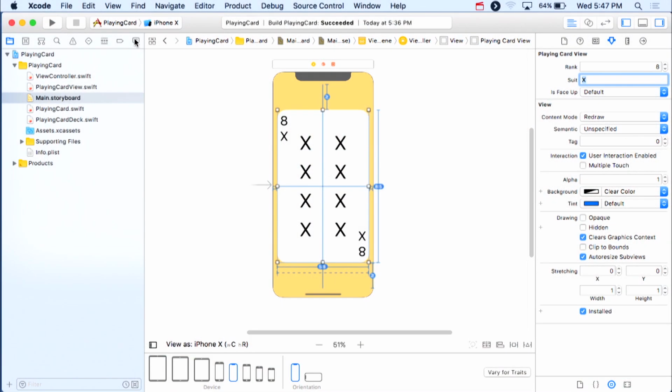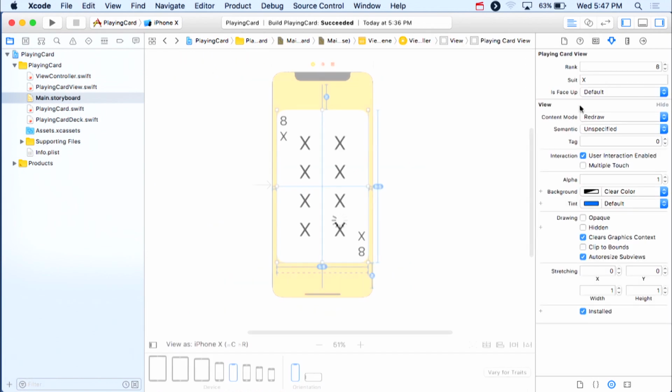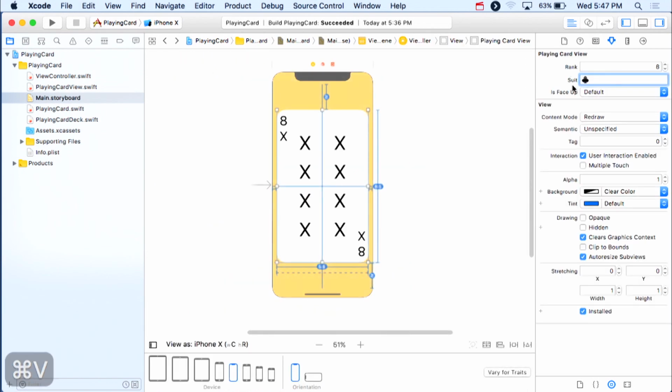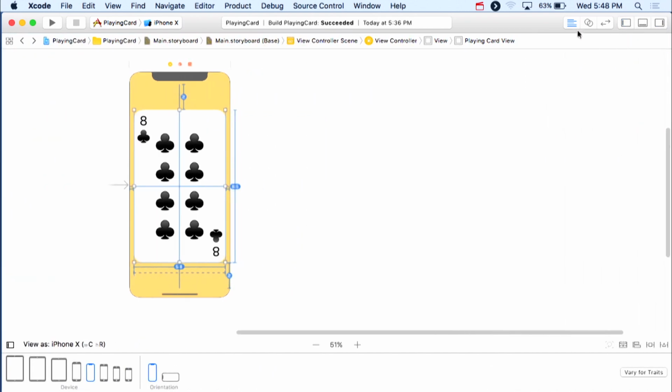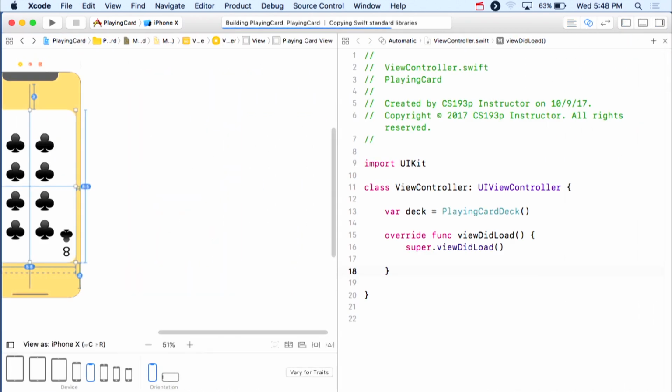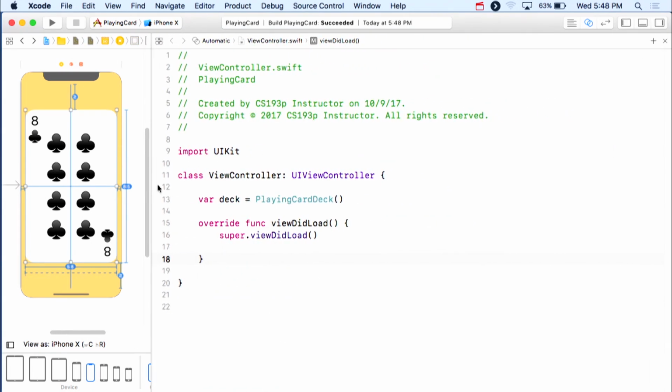All right, so here we are. Let's make our thing look a little better. Let's get back and get a nicer thing, maybe clubs this time. Go back here. Instead of X, we'll have our clubs. Okay, so we have nice looking cards. And let's do the swipe first. So to do the swipe, let me get both our controller and our view up on the screen at the same time, okay?